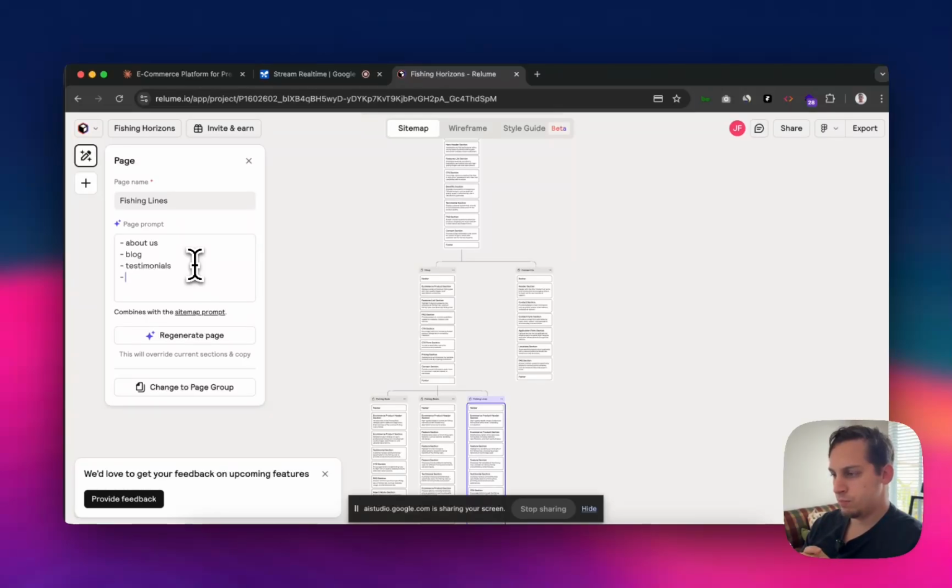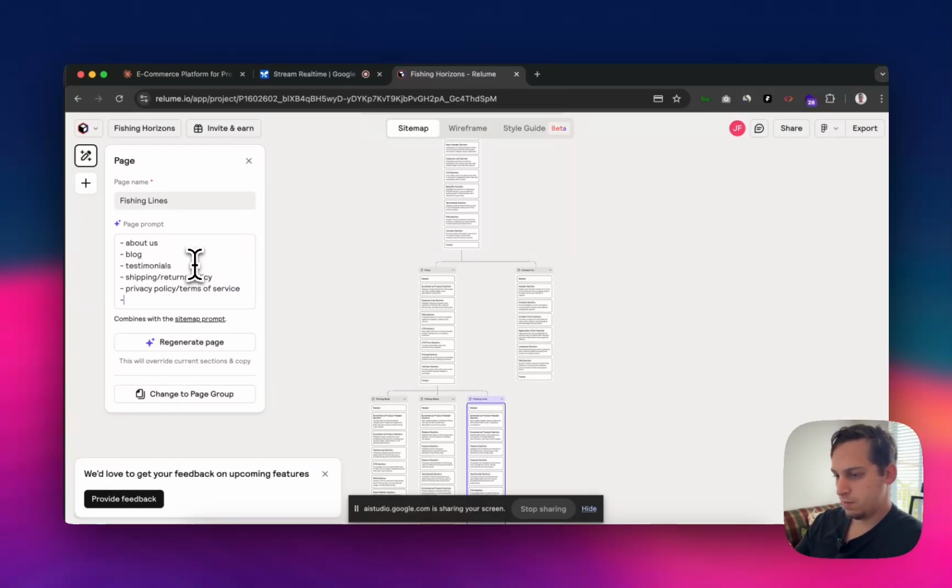4. Shipping and returns policy. Providing clear information about shipping costs, delivery times, and return procedures is essential for customer satisfaction. 5. Privacy policy and terms of service. These pages are necessary to comply with legal requirements and reassure users about their data and rights. 6. Affiliate or partner page. If the company collaborates with other brands or individuals, a dedicated page could highlight these partnerships. 7.